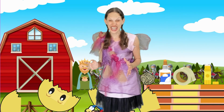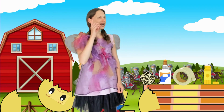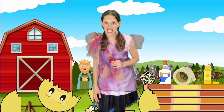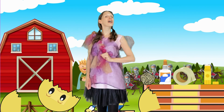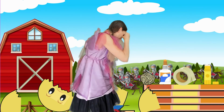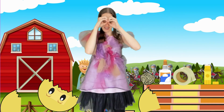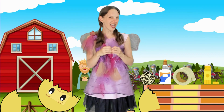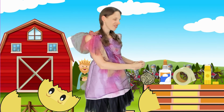Well, let's see if we can have a go at putting Humpty Dumpty back together again, now that we've got some helpers. Story explorers, can you see anything that might help us? Oh, silly me. We need our magic binoculars. Are you ready? Here we go. Have a good look around. I can spot some things that might help us stick Humpty Dumpty back together. Can you see them?